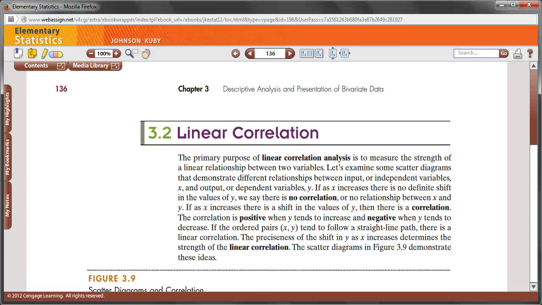Welcome back, students. Let us now begin 3.2, linear correlation. In the previous section, 3.1, we went through several different types of bivariate data sets. Depending upon their nature, we had to do something different. For example, if we had two qualitative variables, then there isn't much we can do because we cannot do any kind of measurement except for counting. So all we could do was to produce and analyze a contingency table.